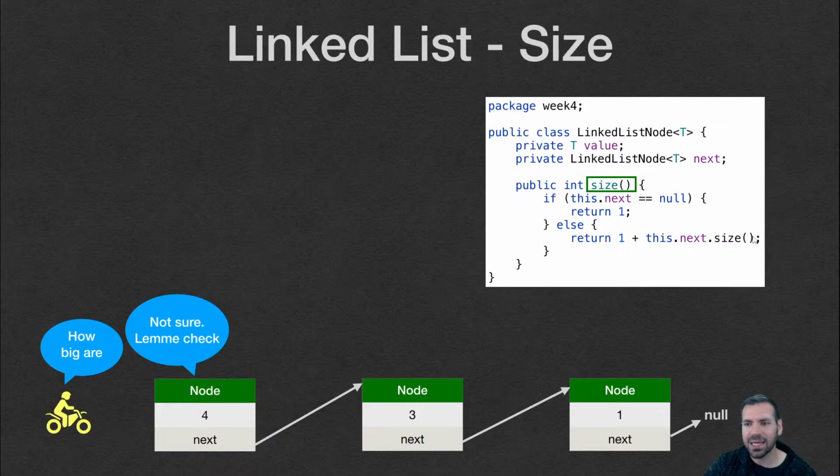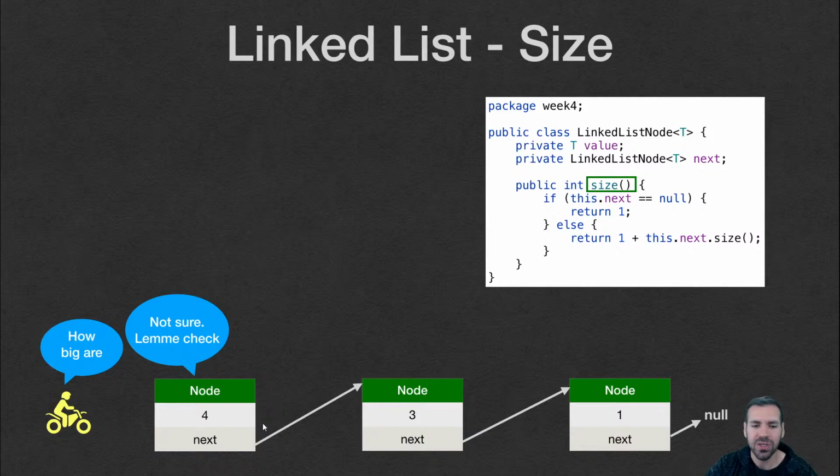It's going to say its size, and when we write recursive methods, what we can do is use recursive calls, and this part always sounds really weird when you first hear it, but we're just going to assume the recursive call is correct. We're going to assume that it works. So we're going to assume this .next.size does return its size of next, and then when we get that size, we're going to bump it up by 1 and then return that 1 to account for this node itself, and then return that value. So if I call size on this node, it's going to make the recursive call and just assume that this node returns the right value.